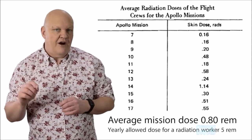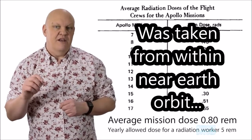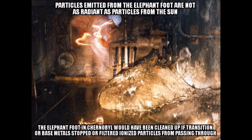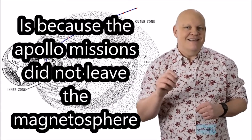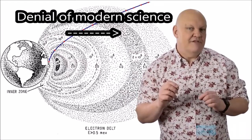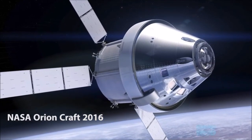In total, the amount of radiation the Apollo crews received during their flights from high-energy protons, electrons, and x-rays from the Bremsstrahlung effect was much less than the yearly allowed dose for someone working in the nuclear industry and regularly dealing with radioactive materials. The Apollo missions cut radiation exposure for the crews to between just one and five percent of what it could have been, because they didn't need to go straight through the Van Allen belts — they basically flew around the most deadly areas and were not in the less dangerous areas long enough for it to be a showstopper. This remains true today for any future missions. Why go through it when you can just go around it?